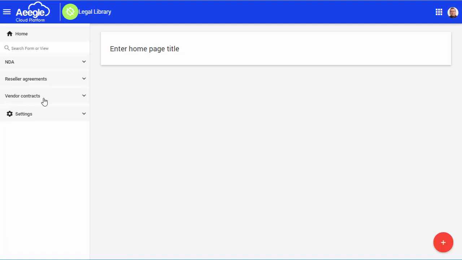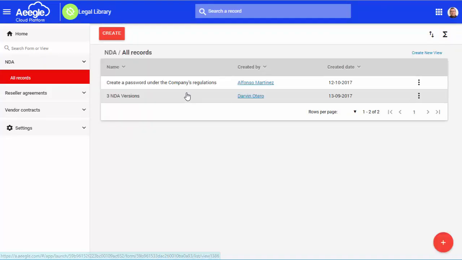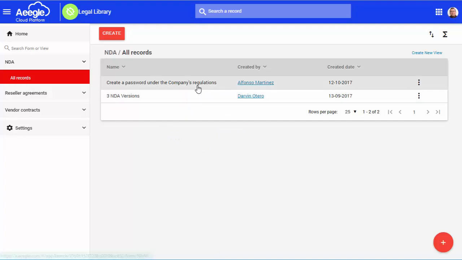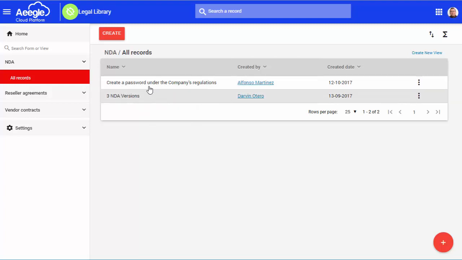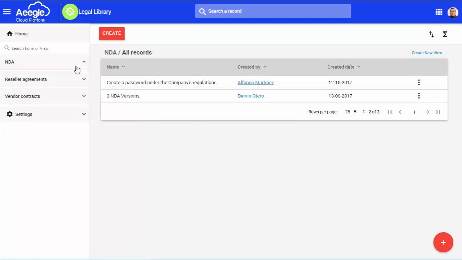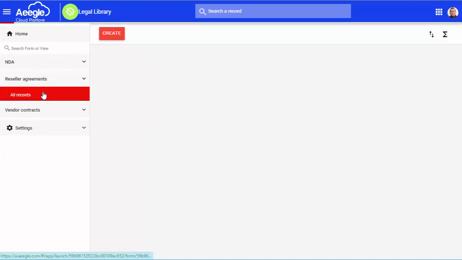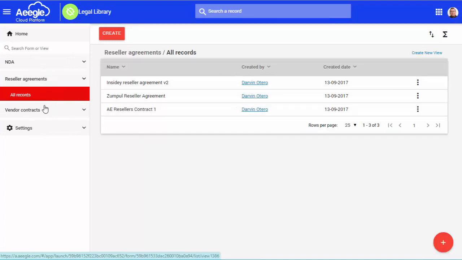Let's say collections or libraries. So if I go to the NDA collection and I view all the files, I will see all the files that have been uploaded or created under this collection or library, and so on. If I go to the reseller agreements, I see the documents, etc.